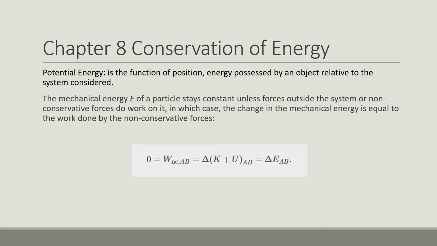Potential energy is the function of position, the energy possessed by an object relative to the system considered. The mechanical energy E of a particle stays constant unless forces outside the system or non-conservative forces do work on it, in which case the change in the mechanical energy is equal to the work done by the non-conservative forces.